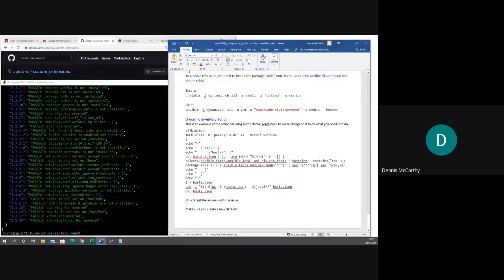So Wildek has asked, how often are the facts refreshed? So they don't refresh. You run the deploy and it goes and collects them. You could do that at 4 o'clock in the morning, or you could do it every 10 minutes. It's entirely up to you. So if you've made a change and you need to refresh your facts, rerun it. And you could just rerun it on the one server where you've changed your facts. Yeah, it's totally up to you. You can cron it if you want it run every day. Yeah, it's just a manual task.